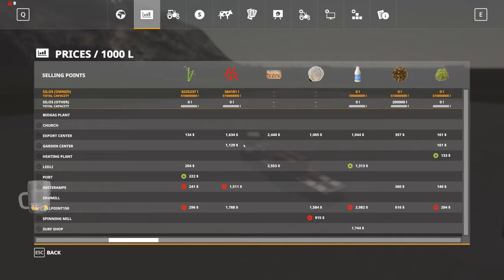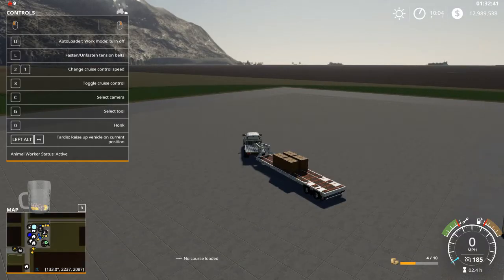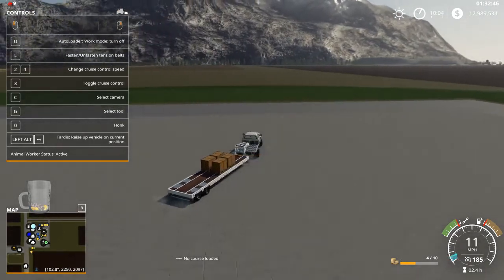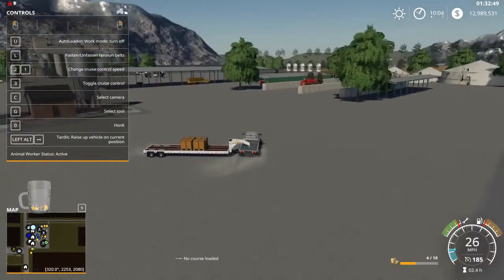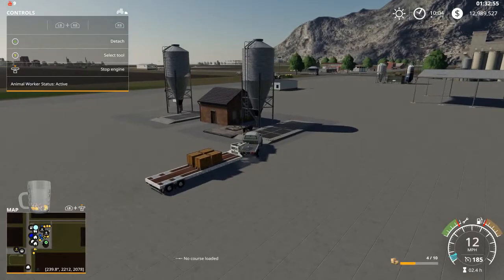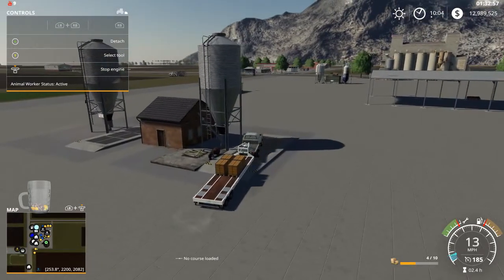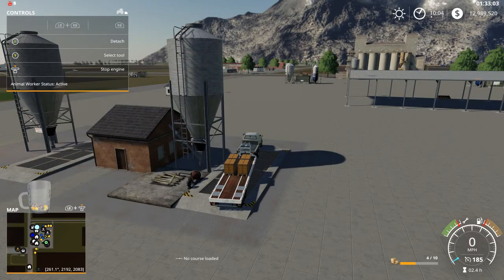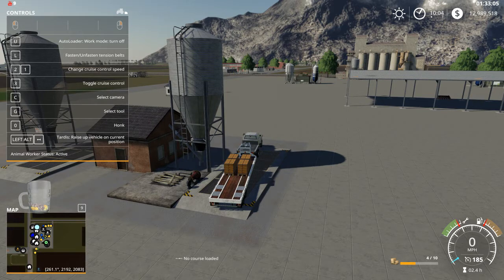Or I can sell them at the export center. Well, now see, it says I can sell them at the sell point 150. Well, that's where I'm at. I'm just not selling them. Tell you what, it might be... well, I don't know what it might be. Alright. Like that.